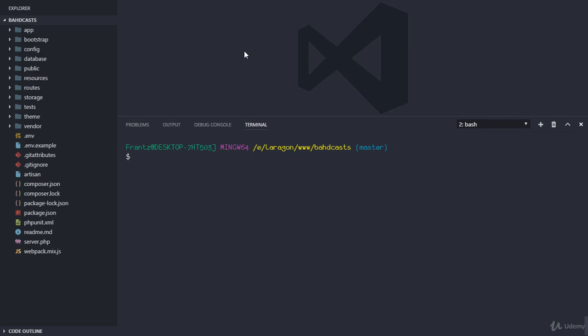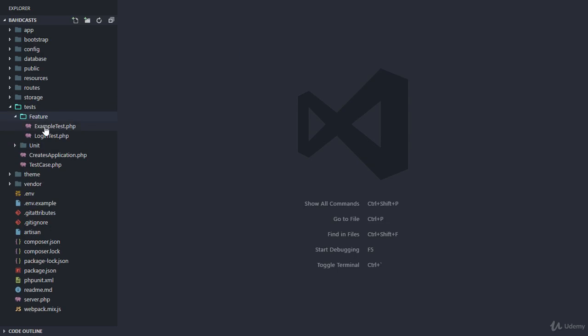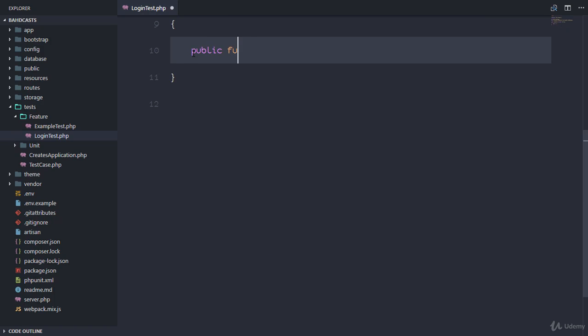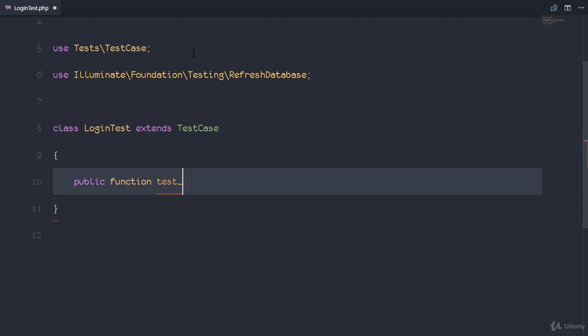login functionality. So php artisan make:test LoginTest. Okay, so in my tests directory, sure enough, under Feature, we have this LoginTest. I'm going to clean this up and create a public function test a user. And actually the first thing I want to test is the message that we receive when the user does not pass in the correct credentials. Okay, so test a user receives correct message when passing in wrong credentials.